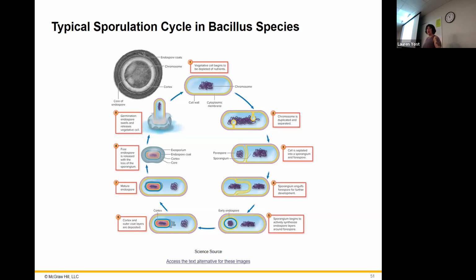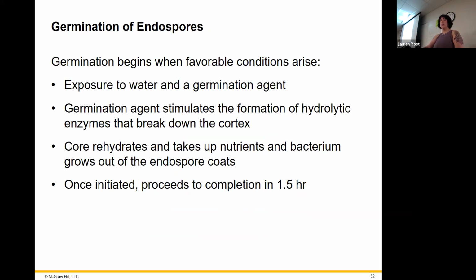And then once it's got everything ready, it'll just release the endospore out, so that it can wait for better conditions. And that's pretty much how that will go over 6 hours. So yeah, it'll just chill. This is our representation of the endospore with its thick outer coating, and that's important for keeping it stable.